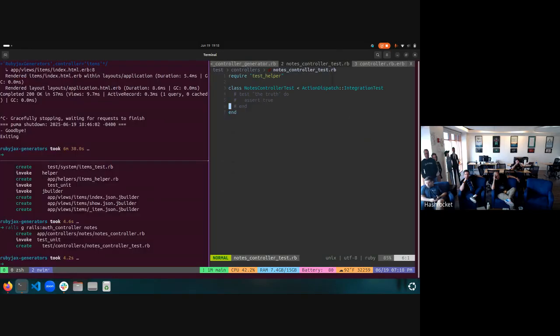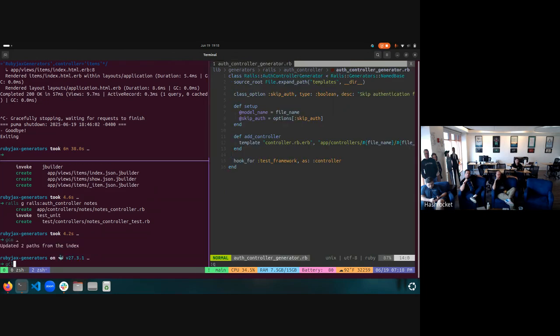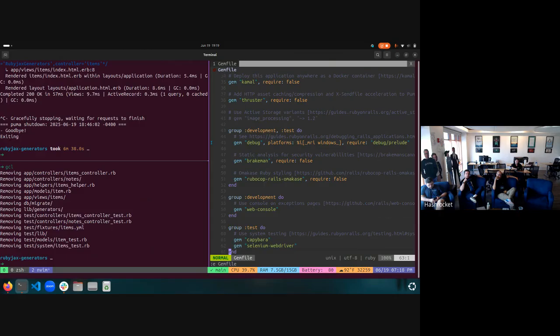So everything that we've run so far has been generating minitests, but if you're in a Rails app and you're using RSpec and you use any kind of generators, you'll notice that it does not generate any test files. It knows how to do that. So let's blow all this away, and we will go to our Gemfile and add rspec-rails.